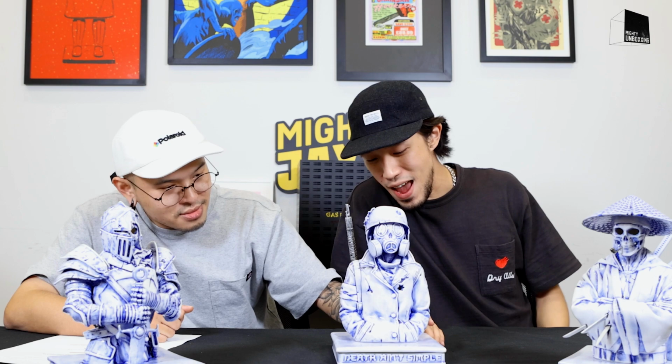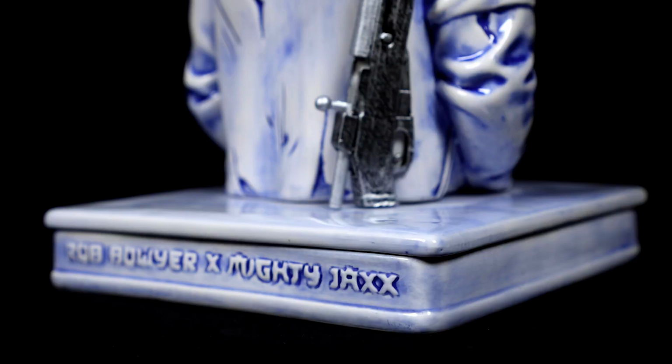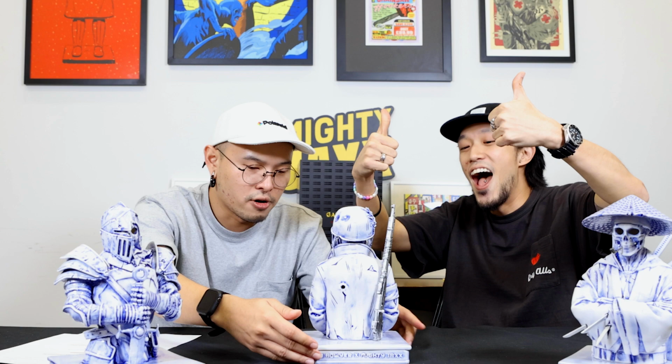And of course, for every single one of his Rob Bowyer releases, there's always a caption, a caption to describe his art piece. So it says here, death is not simple, and it ain't beautiful also. But for this case, it's very beautiful. Absolutely beautiful. For all products, this is the front and there's always a back. The back will be Rob Bowyer collab with Mighty Jaxx, for all his Hell Chamber products.